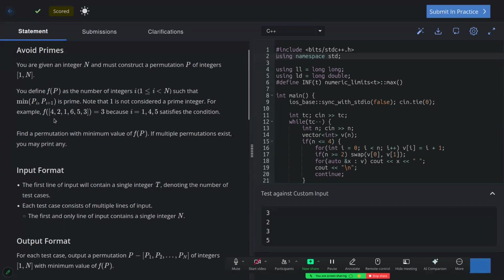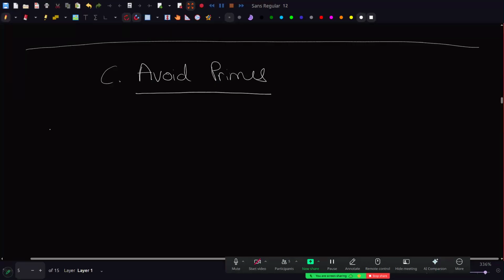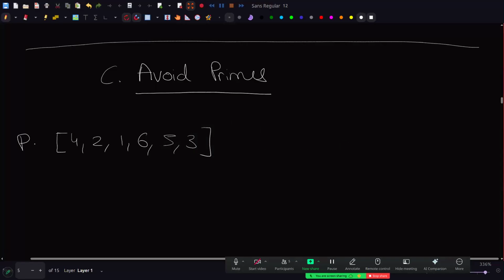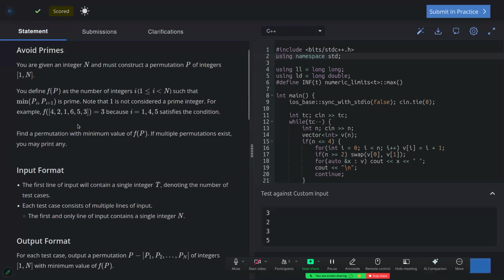So let us decipher what this question means. Let us take their example itself. It's 4, 2, 1, 6, 5, 3, and this is some permutation of integers from 1 to n. Now what we're doing to this permutation is finding how many adjacent elements, p of i and p of i plus 1, have a minimum that is prime.